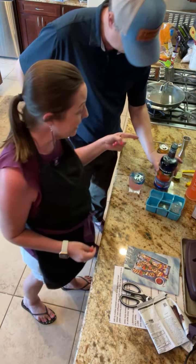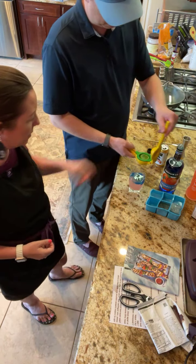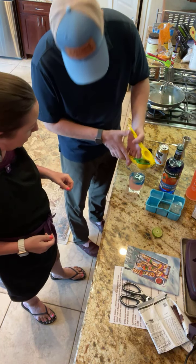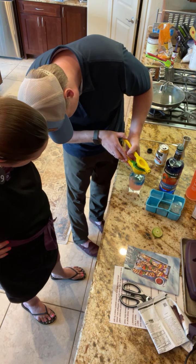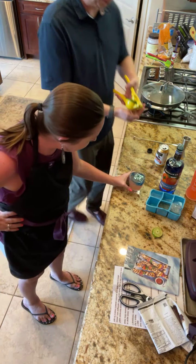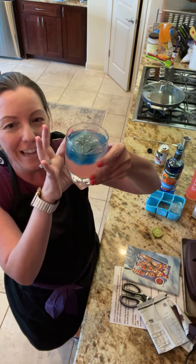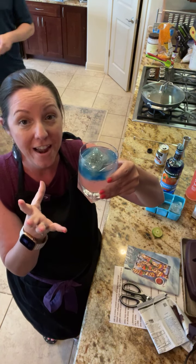Okay, then you take the lime. We did use lime last time, right? Yeah. Then you take the lime. You got to get a new piece of lime. And you just squirt just a little bit in it to activate all the stuff. There you go. So as soon as it hit that ice cube, I saw everything kind of change. As it sits, it becomes like a mermaid fishtail. It is so much fun.